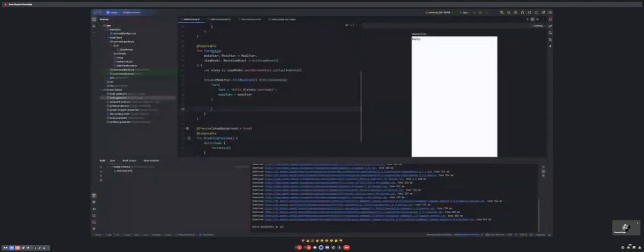And we can have a user input text field.